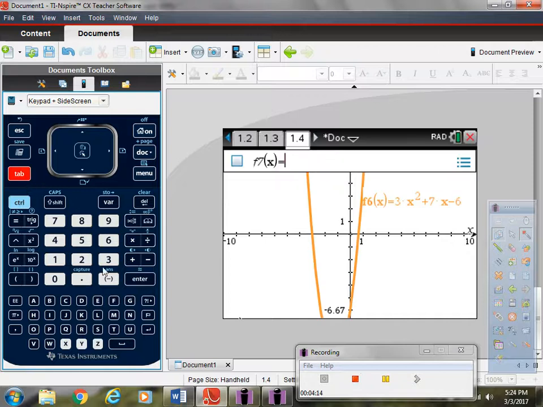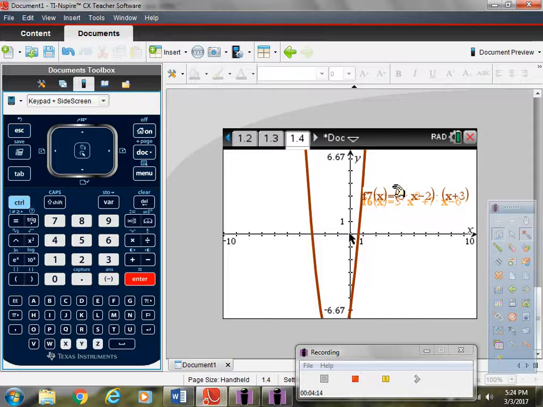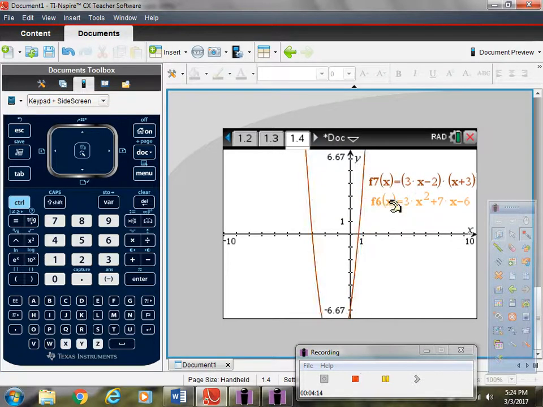I'm going to hit tab. Now I know what the answer is, so I'm going to go straight to the answer so you can see how it is equivalent. So I'm going to type in the factors (3x minus 2) and (x plus 3), and if you're looking at the screen, you're going to see that it's the exact same graph. So even though these two functions look different, all they are is different representations of the same function. And so that's why they're giving the same graph. So they got equivalent graphs. That means they're equivalent expressions.